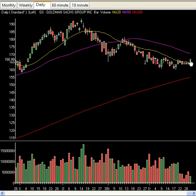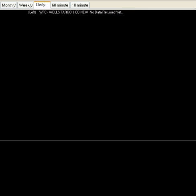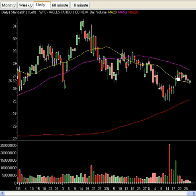And look at that Goldman Sachs move on the daily. So in spirit of bull flag, look at that. Up, sideways consolidation, breakout. Very nice move. Let's take a look at some of the other charts. How about Wells Fargo? Wells Fargo still has that bullish pattern in play. It still hasn't really started to move up. It's got a little bit of a green candle there starting, but for the most part, that's a little bit of an in spirit of bull flag as well.